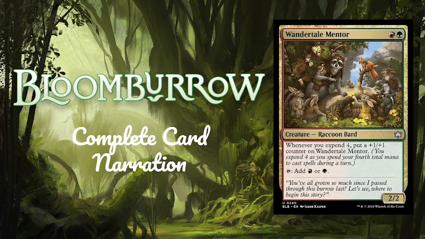Wandertail Mentor. 2 mana, a red and a green, for an uncommon creature, Raccoon Bard. It is a 2/2. Whenever you expend 4, put a +1/+1 counter on Wandertail Mentor. Tap, add red or green.